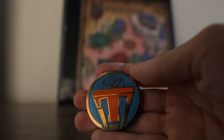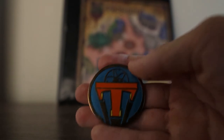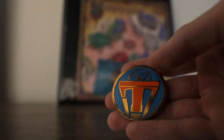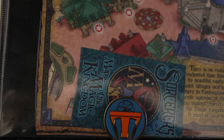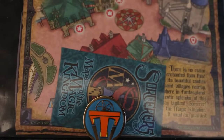This Tomorrowland pin is actually from the film called Tomorrowland. I feel like that thing really faded into obscurity — not many people know about it. I'm pretty sure I saw it in the theater, and I didn't think it was amazing, but I did enjoy it more than most people. Most people seem to dislike it quite a bit. Thank you, Carson, for giving us this pin and providing for another SMK of the Day segment.